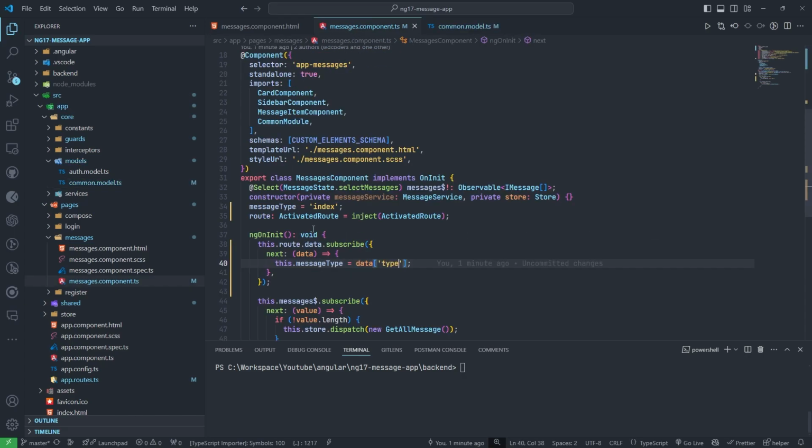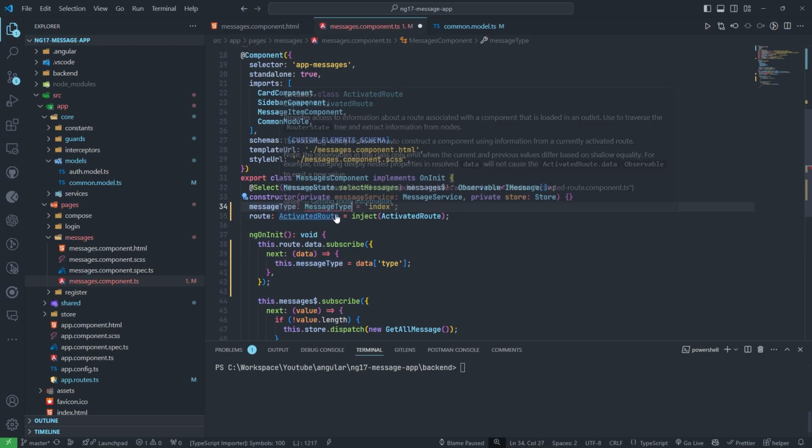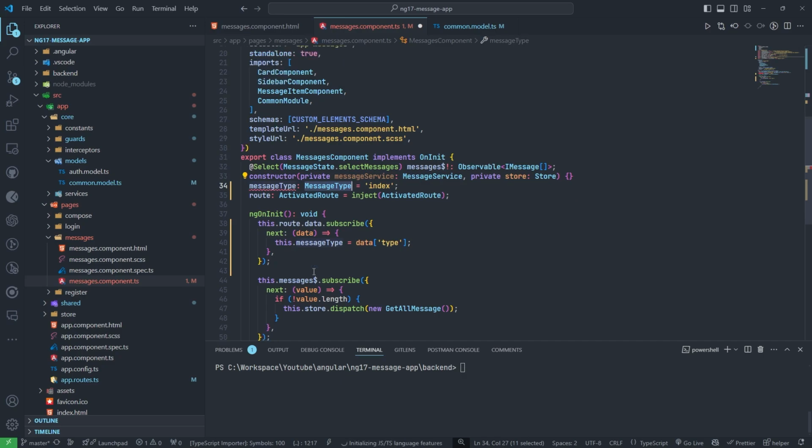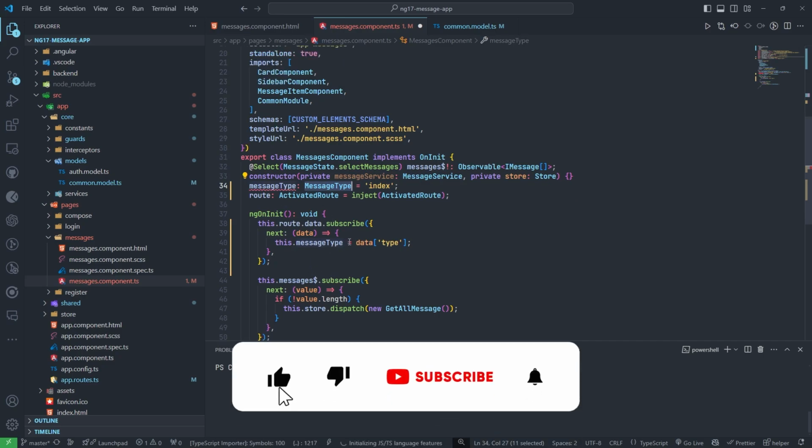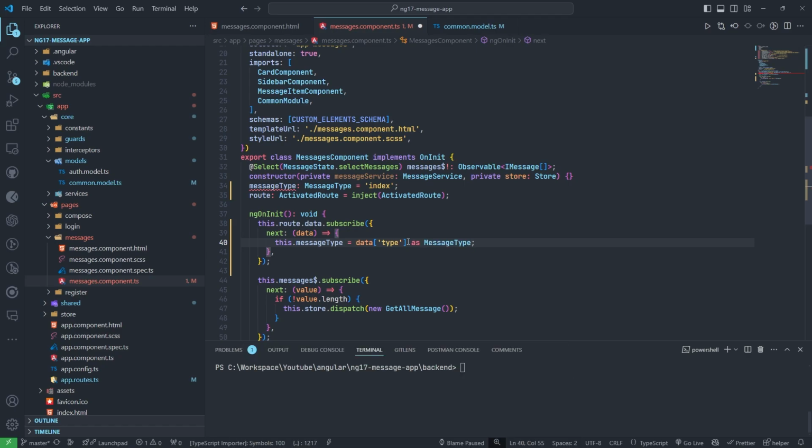This I will use as a type here, and here as message type I will use inbox. So this is fine. In message type we have this one.